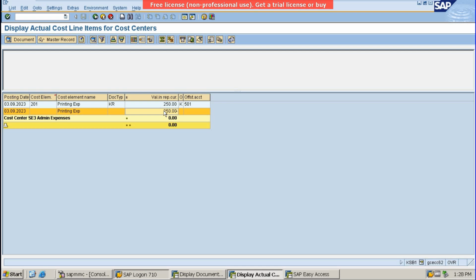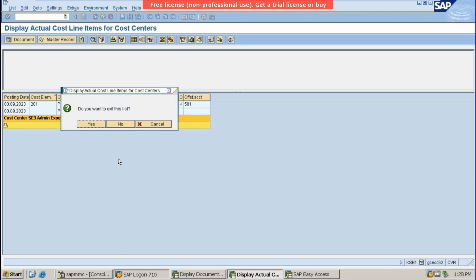Why? When we posted the 250 vendor invoice, that time we used this cost center wrongly, so ideally it should not be having any balance in it, and after doing the adjustment it is having a zero balance, which is altogether correct.